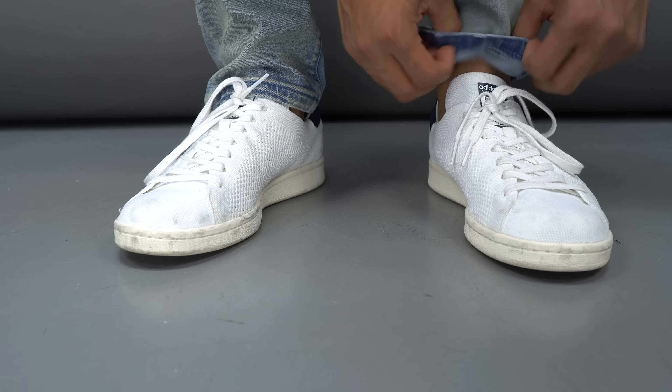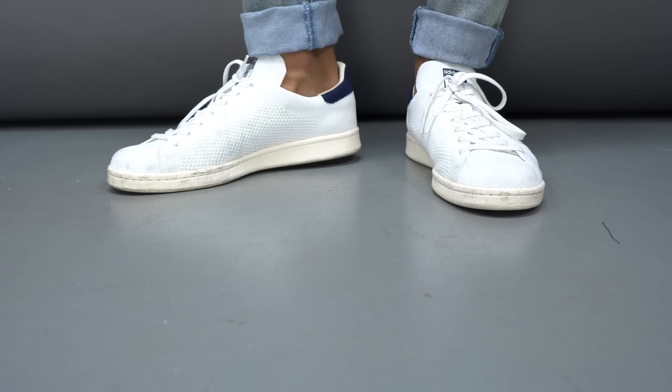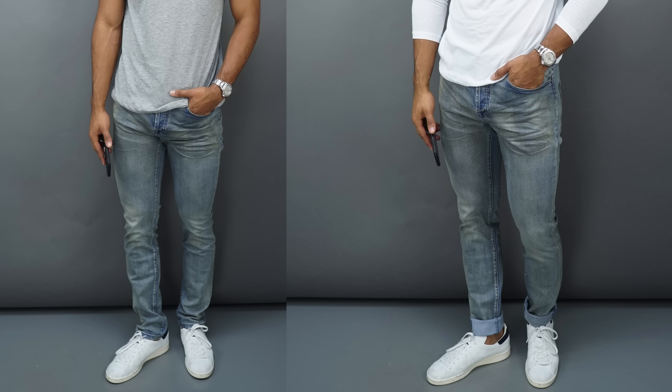Like I said, it does take more work because you have to constantly be checking yourself and making sure you have good posture. Number four, let's cover jeans. Jeans are a great option for skinny guys looking to add a little bit of bulk to their overall frame. Trousers and chinos tend to be a thinner fabric, whereas jeans are much thicker. A little secret you can do is cuff them up — you will shorten down your leg a bit, especially if you're a tall guy, giving your leg the illusion of being wider. Shorter, wider — pretty simple.